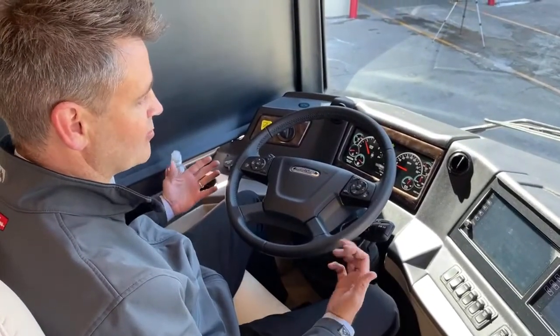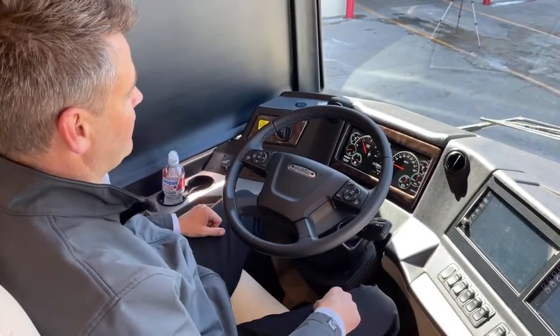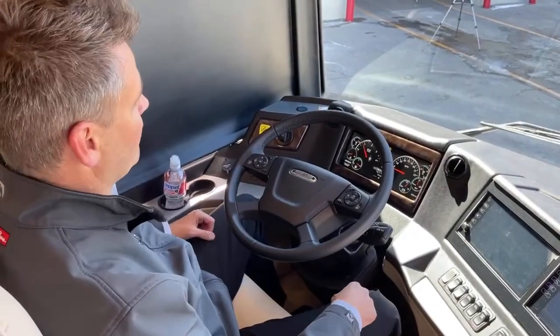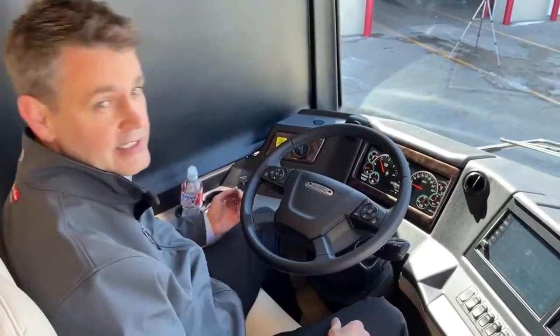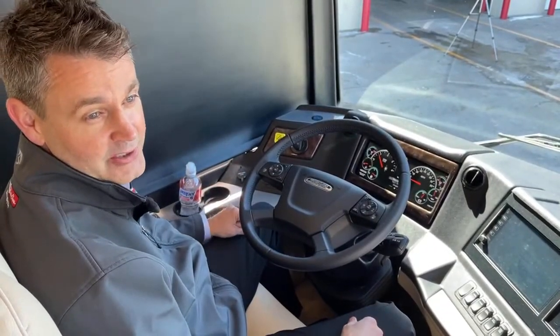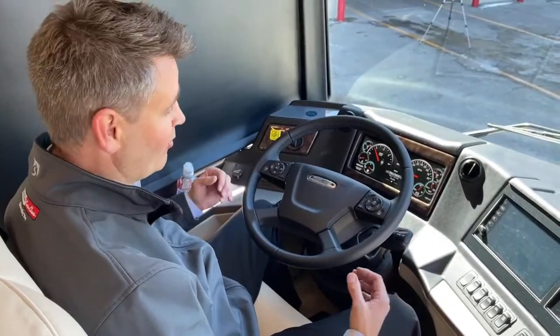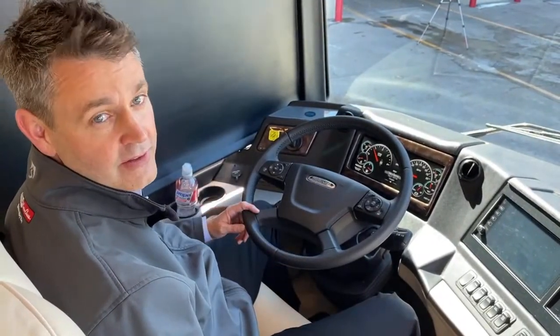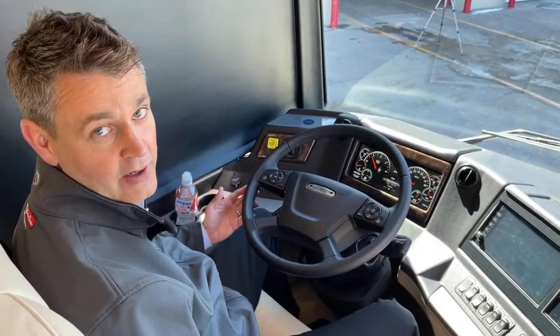But also when it comes to the Freightliner chassis portion, we want you to call us at Freightliner Custom Chassis. We have a 1-800 helpline with factory technicians, and our factory technicians have been there for 20 years on average, and they're there 24/7 every day of the year. So we answer our own calls. They're at the factory. These are the guys that are sitting right next to the engineering department at our company.